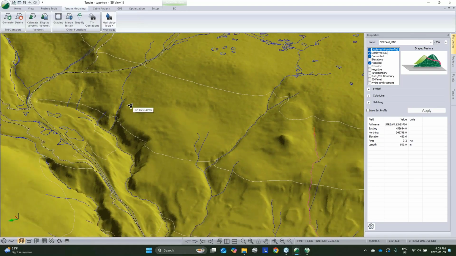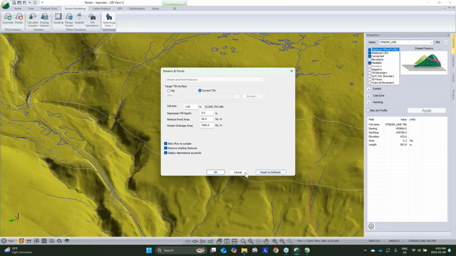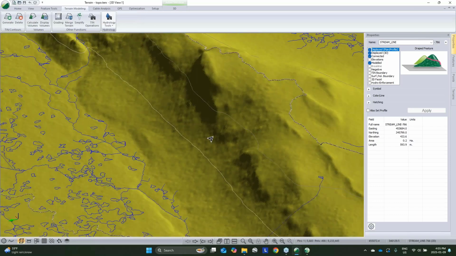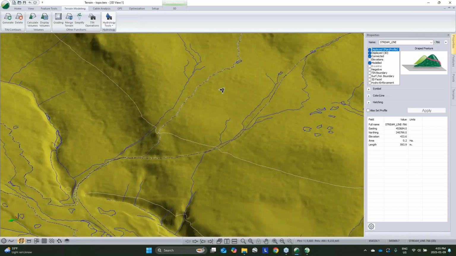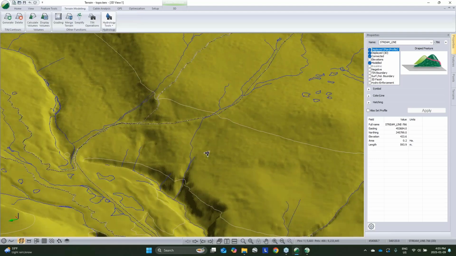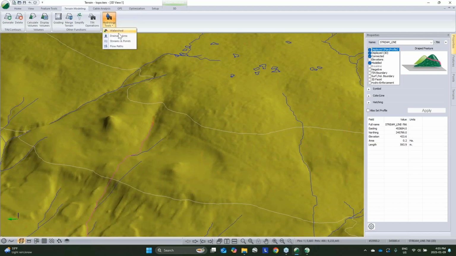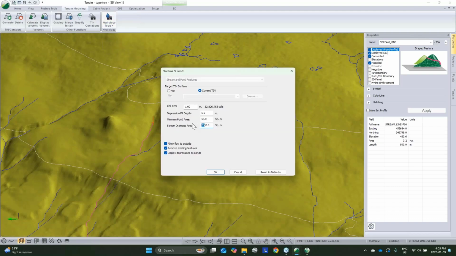That being said, it's not a universal thing, and you'll be able to poke around in a file and tweak the number. You may find that you want your streams to extend further up the watershed. So maybe I expect that to go up here. Well, in that case, I'd lower my drainage area. Or if I suspect I might be a little generous, and streams are going too far up the watershed, we can increase it.